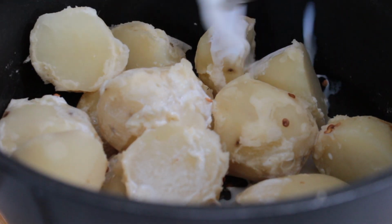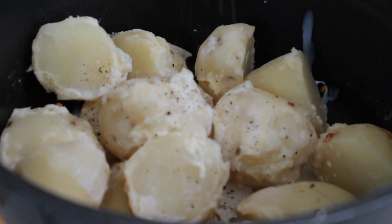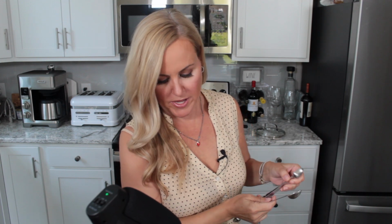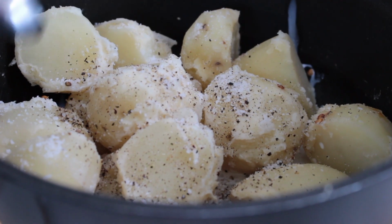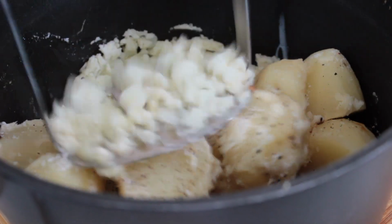I think about a 1/4 cup will do the trick. I'll put a few shakes of my pepper grinder in here. And potatoes love salt, so I'm gonna start with 1.5 teaspoons. We can always go up from there. And now we give it a little bit of a mash.